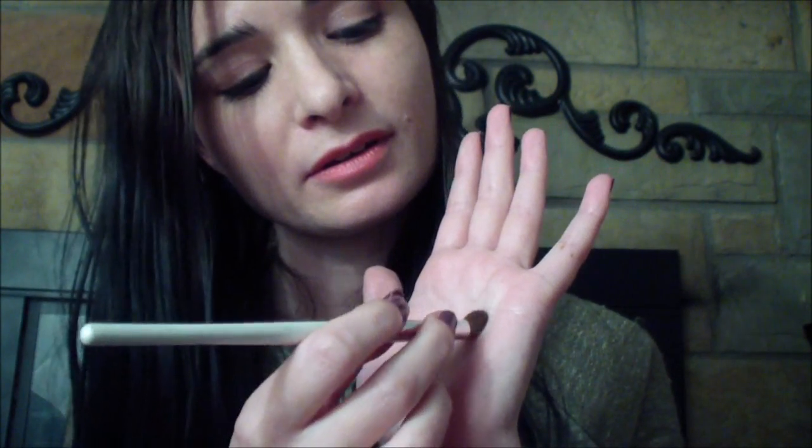Okay, so what I did today when I did my makeup is I dipped this very lightly in the darker color, and then I sort of dab it along, and then massage it, or blend it, I should say, into my crease. You can kind of maybe see some of the lines on my hand. I like this blending brush better than some of the other ones because it's a little bit firmer and more dense. And that seems to make it easier for me to blend, because most blending brushes are more like this one. Now, you'll also notice that this one is much smaller in diameter than this one.